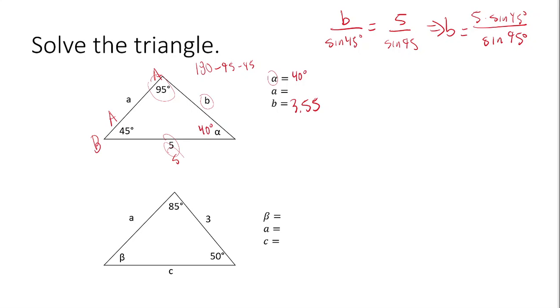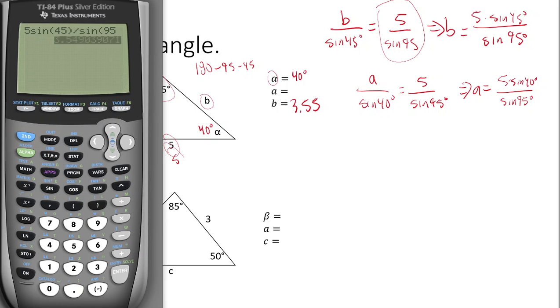Now, what is A? Well, we could do the same thing. Now we want to find A. So we're going to use A and 40 degrees. A divided by the sine of 40 degrees is equal to, then use this one again because it's exact, right? We don't want to use this 3.55 that we just found because we rounded it. So use the same ratio we had that was all given to us. And then A is going to equal 5 times the sine of 40 degrees divided by the sine of 95 degrees. I expect this one to be a little shorter because the sine of 40 is a little less than the sine of 45. So let's actually do that. We're going to change that 5 to a 0.